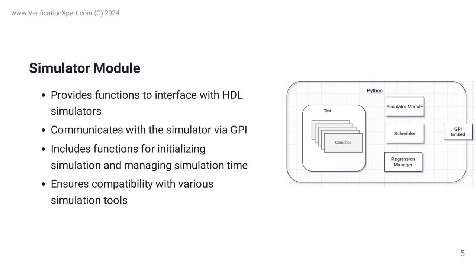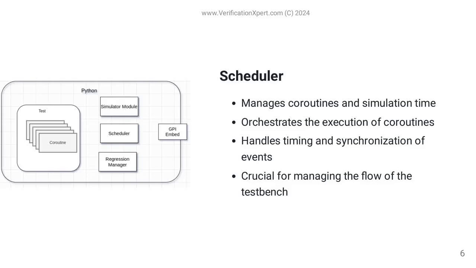The simulator module provides functions to interface with HDL simulators, communicating with the simulator via GPI. It includes functions for initializing simulations and managing simulation time, ensuring compatibility with various simulation tools. The scheduler manages coroutines and simulation time, orchestrating the execution of coroutines. It handles the timing and synchronization of events, playing a crucial role in managing the flow of the test bench.